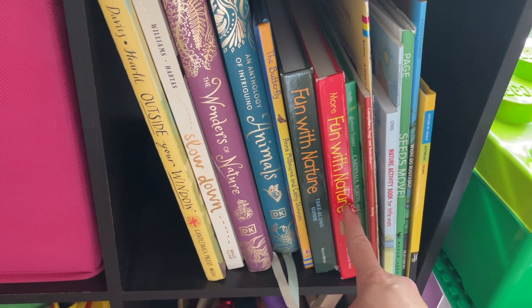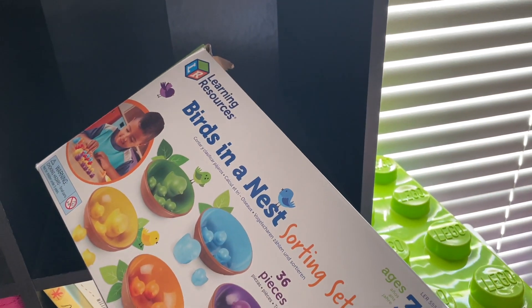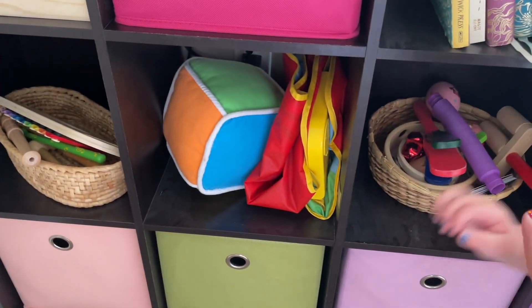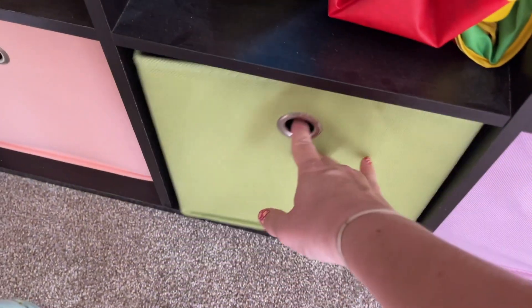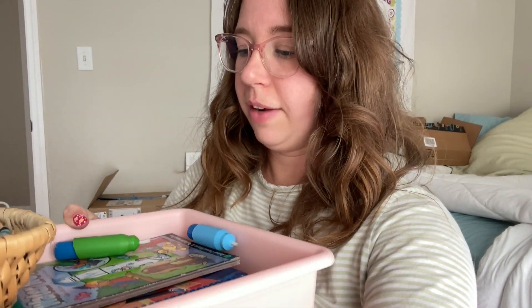On the actual bookcase I put all of the coloring books and stamps, and some of our more nature-focused or schooly-type books — mostly nature books we like to look at occasionally. She really likes this bird sorting game so that'll just live right there. Down here we have musical instruments, and the bottom drawers have play food — vegetables, a laundry kit, ice cream, and more wooden food. I also have this pink thing from Target's dollar section that I'm going to keep in the kitchen as her command center so she has things to do while I'm cooking — water wow books, printer paper, and crayons.